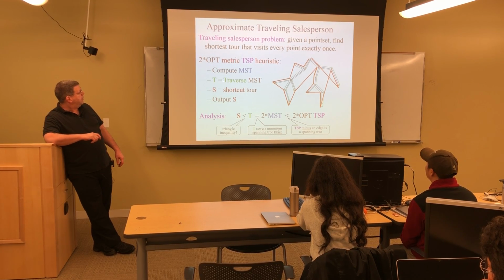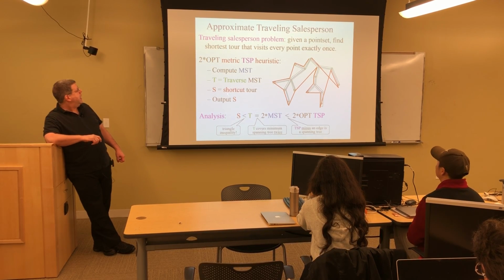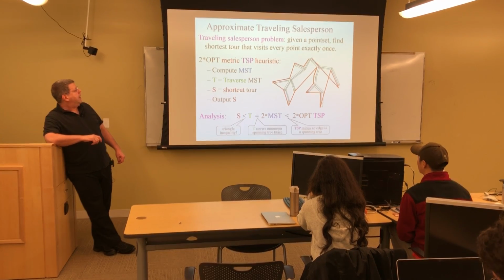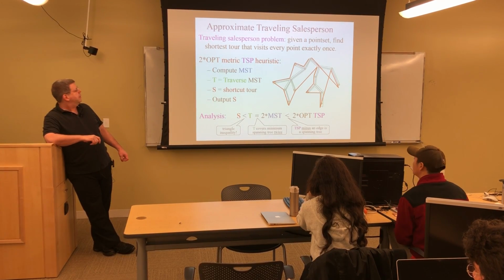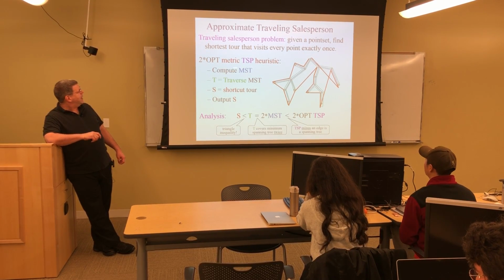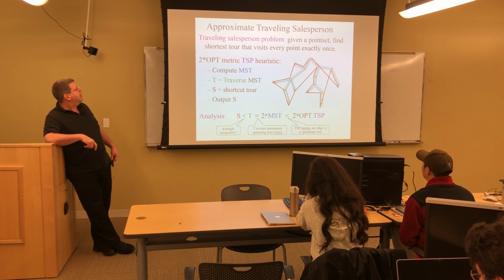Is it traversing the MST in a depth-first search? How long does that take? Linear, right? Is it then going on the green tour and bypassing it, giving the red tour? That's kind of linear too, right? You can do it in linear time. The bottleneck is the minimum spanning tree routine, right? That's the only non-obviously linear part.